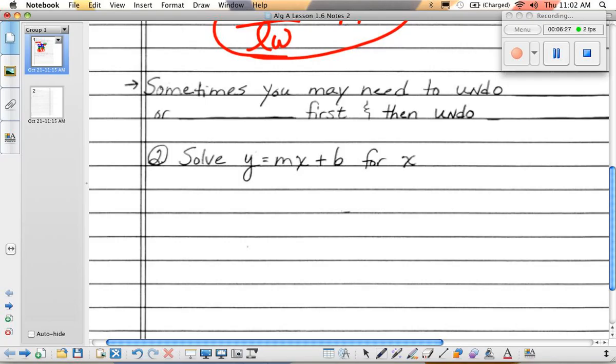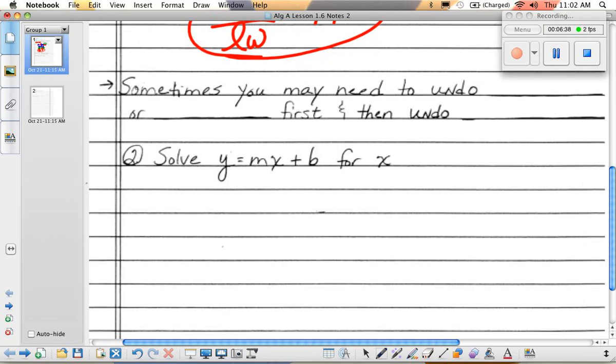We're not going to get a value like what happened over here. We're going to have to rearrange it, and we're going to have to use the same process that we already know for solving multi-step equations. So sometimes you may have to undo addition or subtraction first, just like we did over there on the one I was working on the board. Get the addition or subtraction undone first, because that's what we always did in these multi-step equations, and then we'll undo the multiplication.